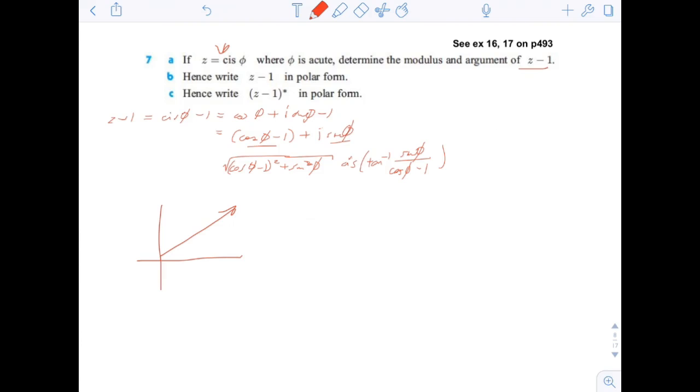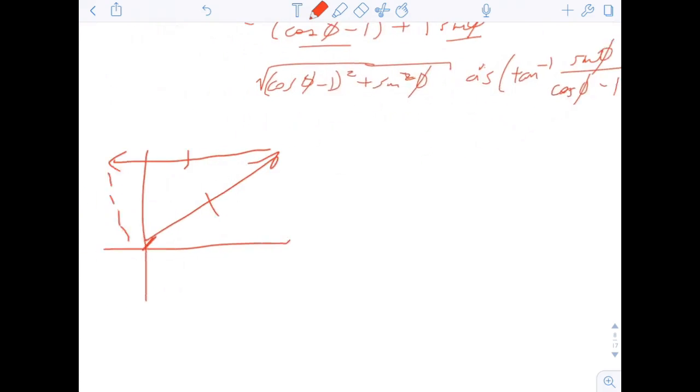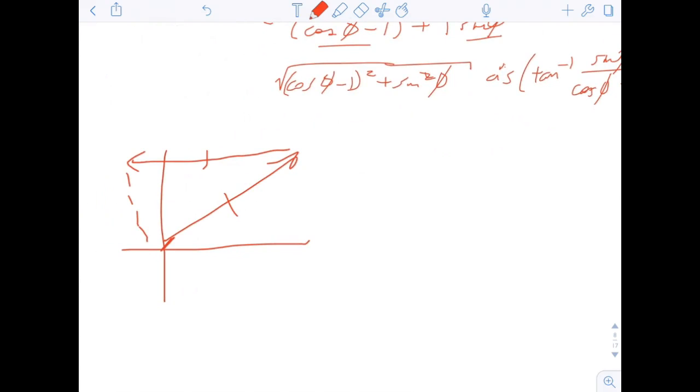So this is the vector z, and it says you subtract 1 from vector z, and if you subtract the vector 1 from vector z, it would kind of be adding a vector kind of like that, because the -1 vector goes to the left like that. And both of these lines or vectors are the same length. So you can form kind of a triangle with these two vectors. And these vectors form an isosceles triangle. And if this is phi, this is also phi, right? Because two parallel lines cut by a transversal form alternate interior angles congruent.